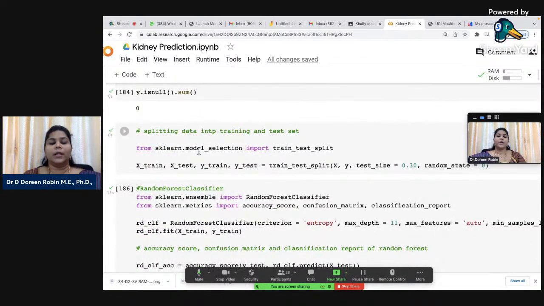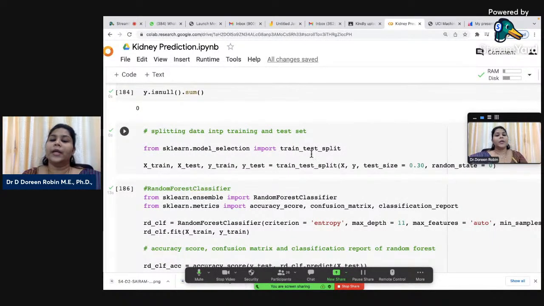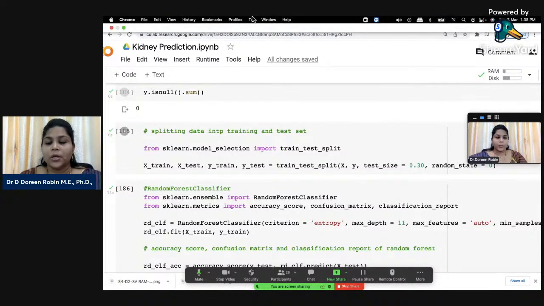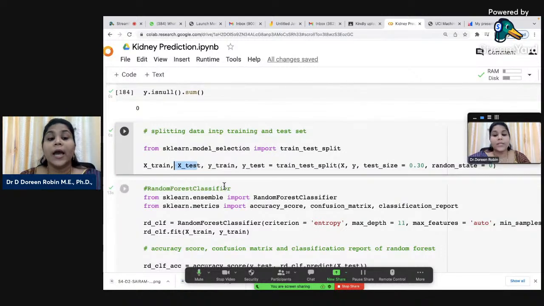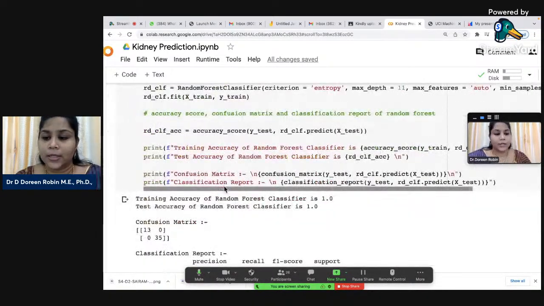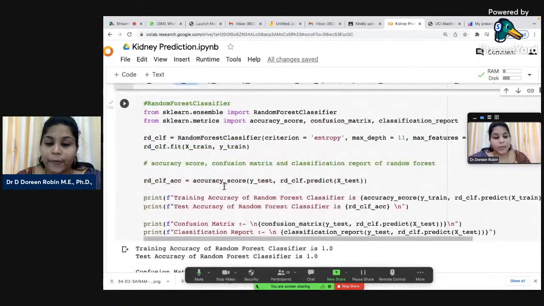Okay, so I'm going to split using another package called sklearn.model_selection, import train_test_split. I'm going to split my entire data set X and Y into training data and testing data. So if I split X into train and test and Y into train and test, I get four things: X train, X test, Y train and Y test. With this training data, I'm going to use a machine learning algorithm to train. Post which I'm going to test it only with the features, only with the X test, from which it is going to give me a result, and I'm going to check that against my actual result, wherein I am able to find the accuracy of my data set.